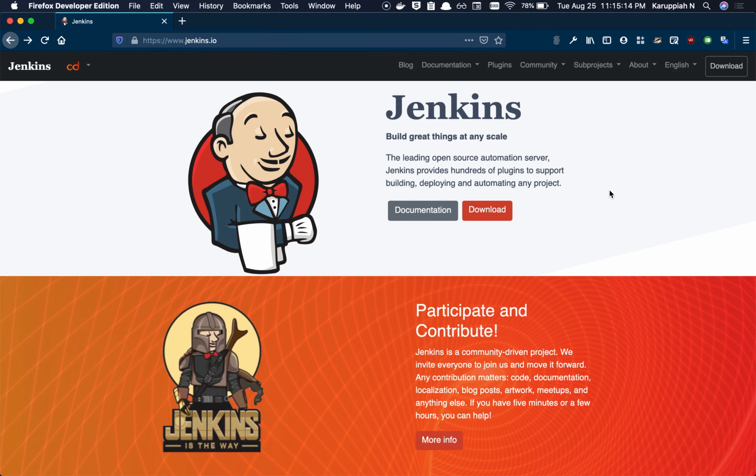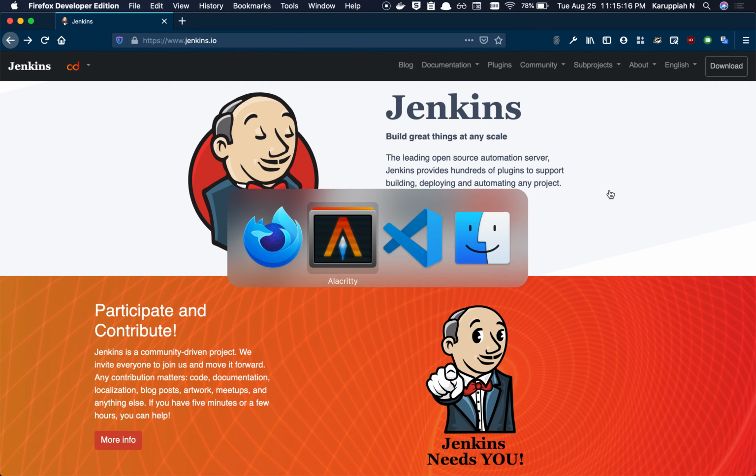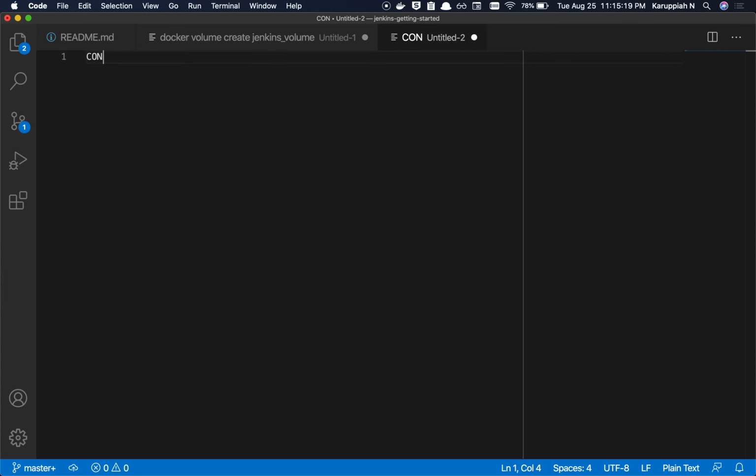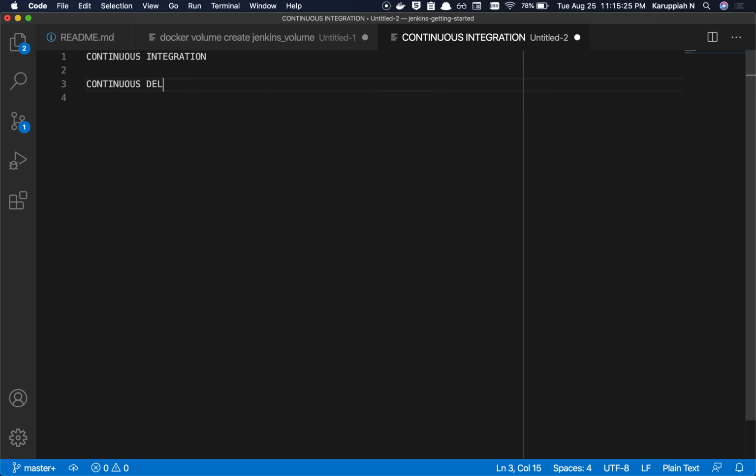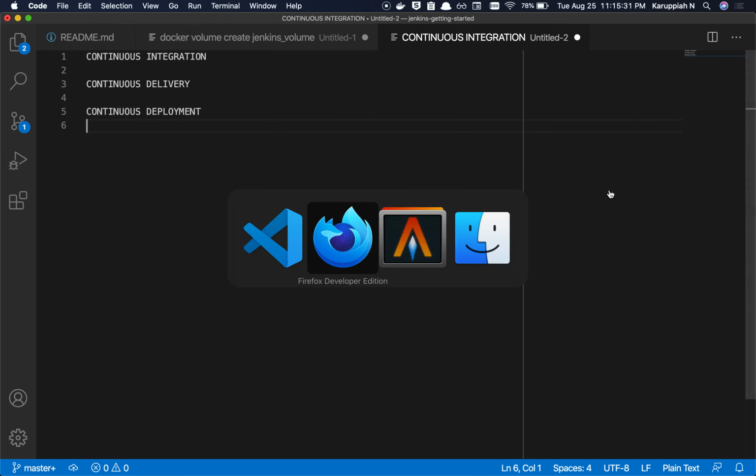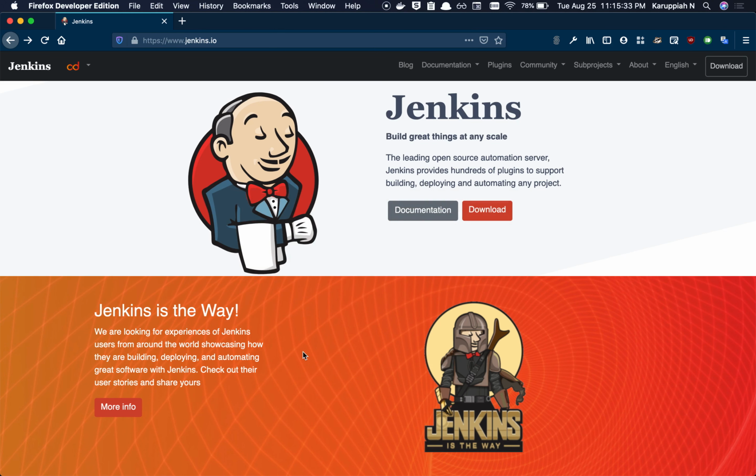So that's continuous deployment. You could go and check out these concepts: continuous integration, continuous delivery, and continuous deployment. Chances are you probably already know all this, and that's why you came to Jenkins, and you want to learn how to get started with it.